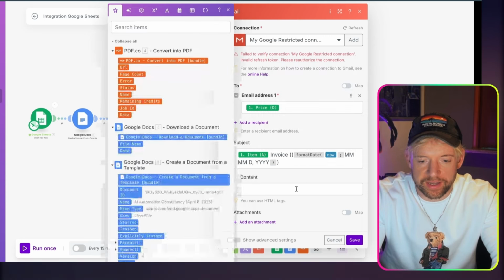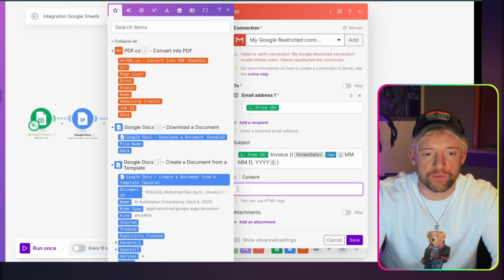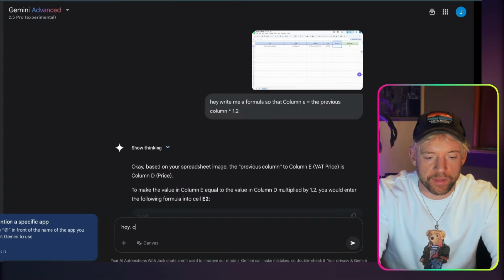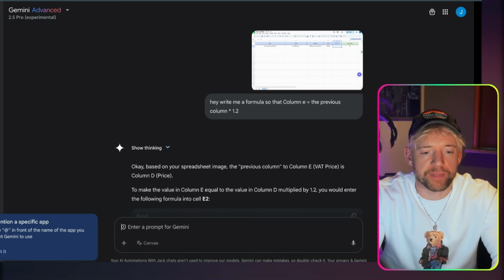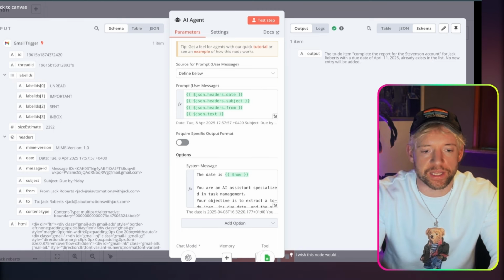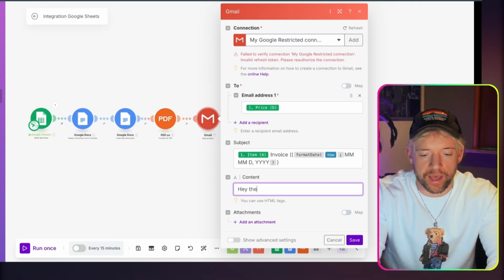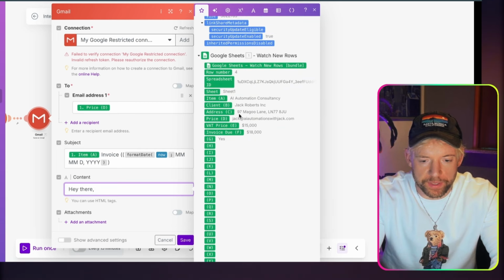Ace. And then the content, guys, well, let's now create a brief thing in HTML. So if I come over to Gemini, I can say, hey, create me a simple HTML email. In fact, you know what? Rather than HTML, you could do that and add in your email signature and make it look really epic. But basically, if we just said, hey there, and then let's add in his first name, which is going to be, did we even add that name?